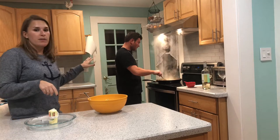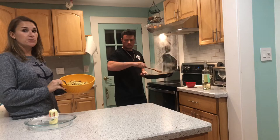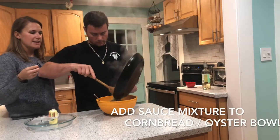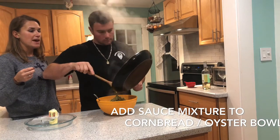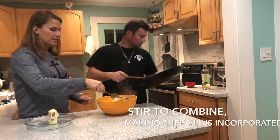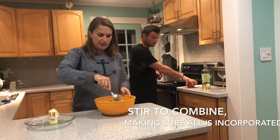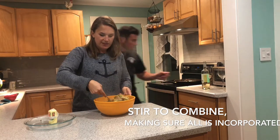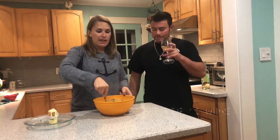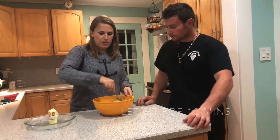We're gonna bring that mixture over, and we're gonna add it back into our cornbread oyster mixture that we made right at the beginning. So we're gonna put that in. Looks really good and smells really good. Smells delicious. We're gonna stir this to combine. We're gonna make sure everything's nice and incorporated. Get all those juices, all that bacon, in with the oysters and the cornbread. And after we combine all this, we're gonna let this sit for 10 minutes to really make sure that cornbread kind of gets saturated with all these flavors.